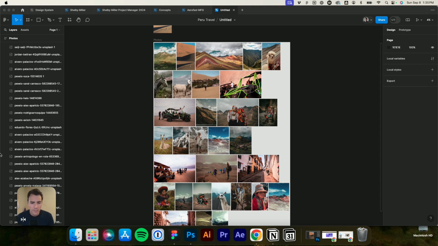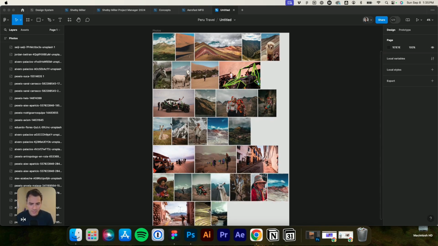Okay, I've got all my photos put into Figma, as you can see here. What this is going to do is give me a nice bird's eye view of all the photos, and I can pick and choose maybe the ones that don't align with the rest of them, and really filter down this list a little bit more. Again, you don't have to use Figma. I like it because it's a tool I'm comfortable with. You could do the same thing in Photoshop or Illustrator, or I'm sure there's other tools out there too.